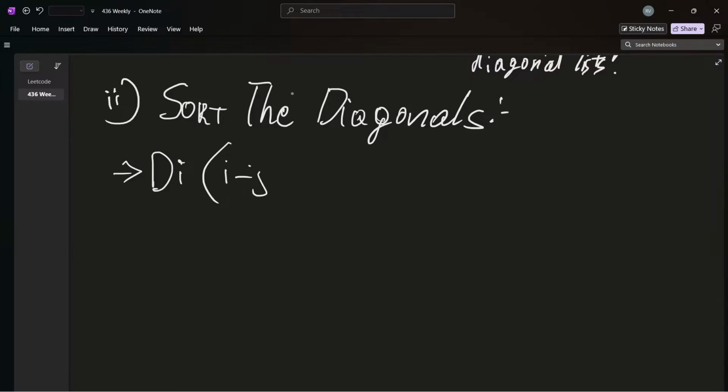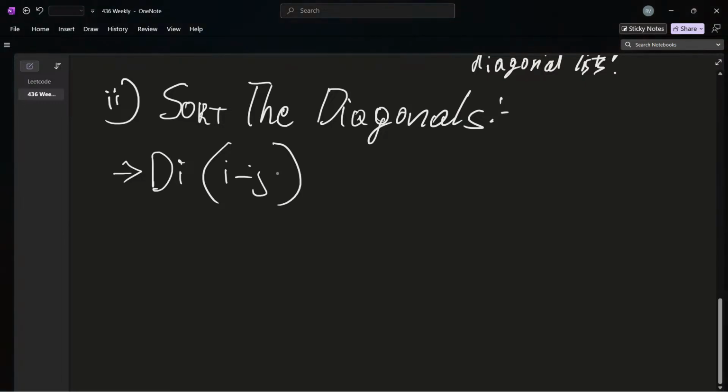What is i minus j? i minus j is the row index minus the column index, because every element in the matrix at position i comma j belongs to a diagonal. It will be uniquely identified by i minus j.